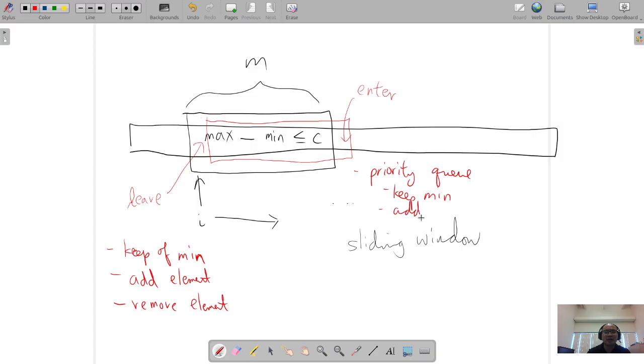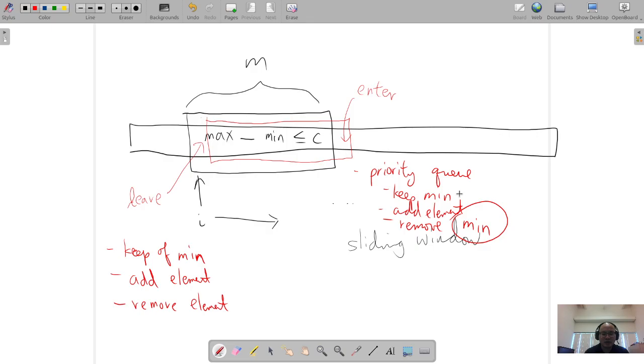You can add elements. The problem is you cannot remove a specific element. You can only remove the min. If what you're shifting out of the window is not the min, priority queue will not help you. And there's no easy way to stick your hand into a priority queue to look for a particular thing to get rid of. You can only remove the min. So priority queue is no good.